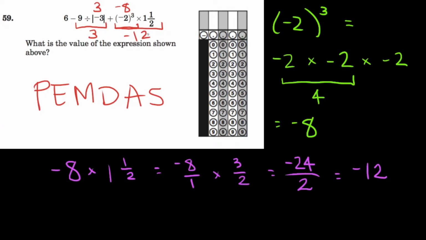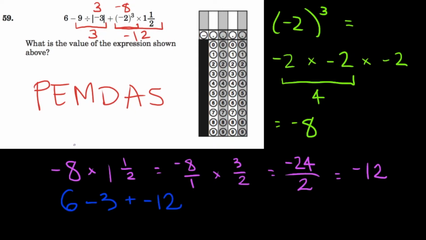So that's -12. The way I like to look at it, which I think is a little faster, is that we are taking -8, that's what the 1 is for, and we're adding 1/2 of it to itself. 1/2 of -8 would be -4, and -8 plus -4 is -12. So, okay, we only have 2 calculations left. We're pretty close. I'm going to write them down here as 6 minus 3 plus -12.